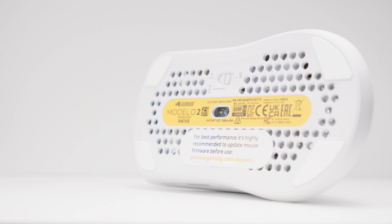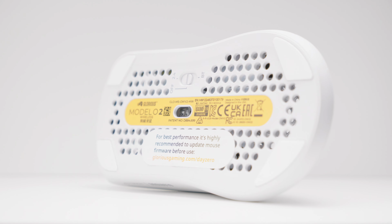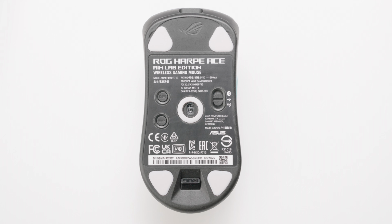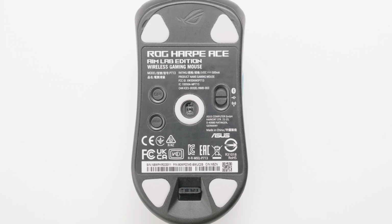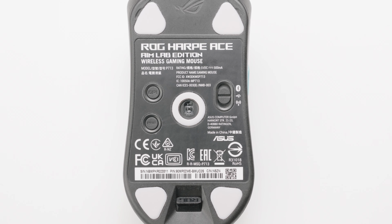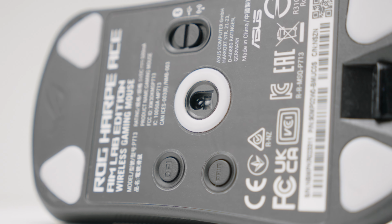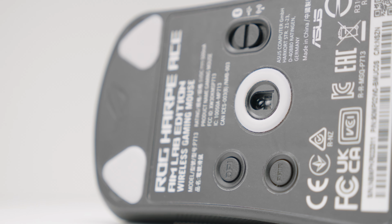Finally, I feel that Glorious could have maybe done a better job with the skates on the Model O2. They aren't quite deep enough, meaning you can sometimes feel it drag. However, if you're going to be using a glass surface, this isn't going to be an issue. The ROG Harpe Ace has the impressive and precise ROG AimPoint optical sensor, which is a derivative of the PixArt 3399, with a range of 100 to 36,000 DPI and a deviation of less than 1% CPI.